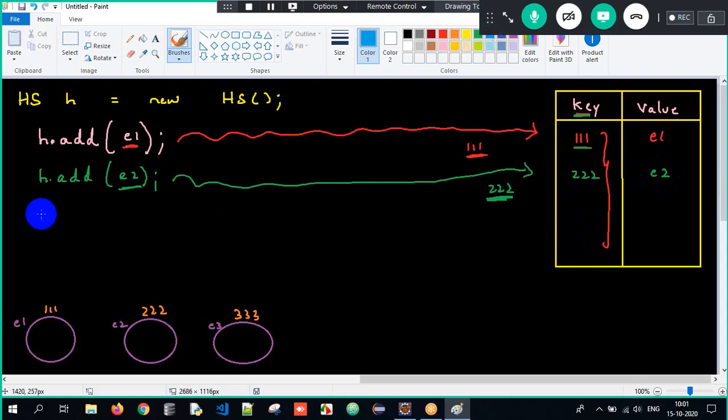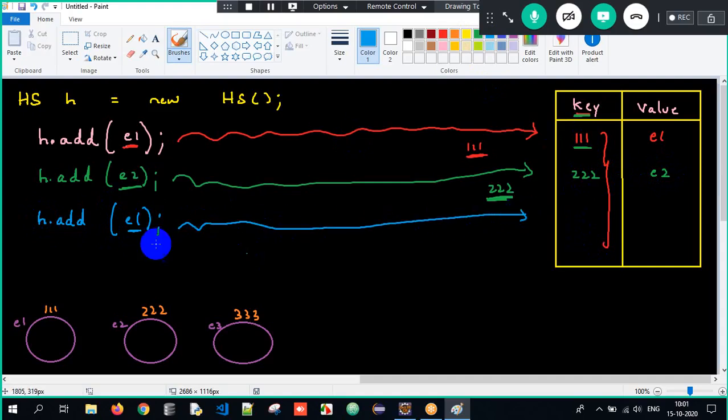Again, for the third scenario, when I call h.add(E1), I am adding the employee 1 object once again. So now it goes here again. It checks: what is the hash code of employee 1? 111. It checks whether 111 is present in the keys. Yes, 111 already exists in the hash table. So this object will be discarded and will not be added at all. Why? Because the equals method found that 111 is already there. Why would it enter again? So it checks this hash code. The hashCode method and the equals method are responsible for maintaining uniqueness, and both have been overridden. That's the reason HashSet will not allow duplicates.